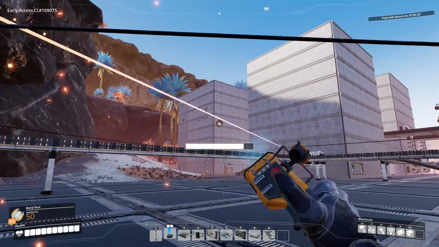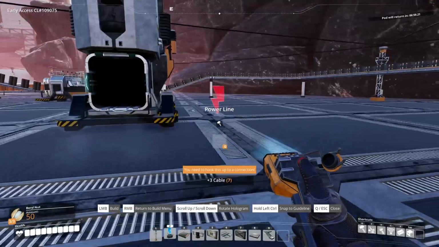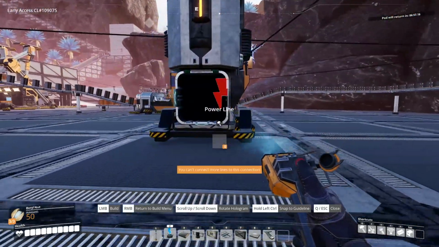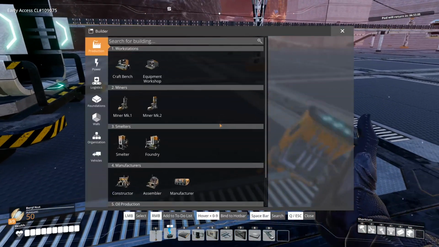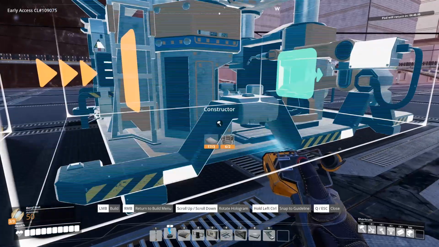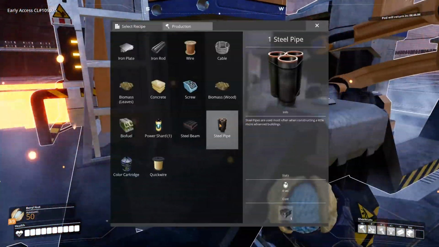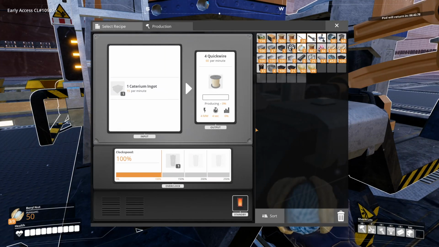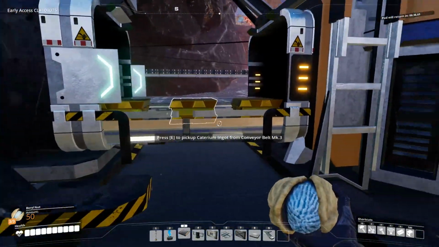Let me just get rid of you. Whoop. And then I just want a power pole because I need another machine here. And then you to here, at least for now. Yep, you're producing ingots quite happily. And then we want a constructor, I think. Yep, I can go there. And the constructor is then going to make quick wire, which is taking 1 caterium ingot and turning it into 4 quick wire.